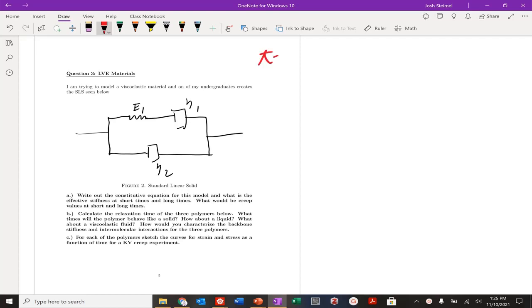So if I'm looking at time t equals 0, we can effectively treat our dashpots as wires. So at time t equals 0, pulling infinitely fast, we would have a model that looks like this. So we'd have this E1, and then flat, and then done here. There would be some stretching in that E1 wire, but our effective stiffness essentially would be infinite, because this is not going to strain, so it'd be infinite here.